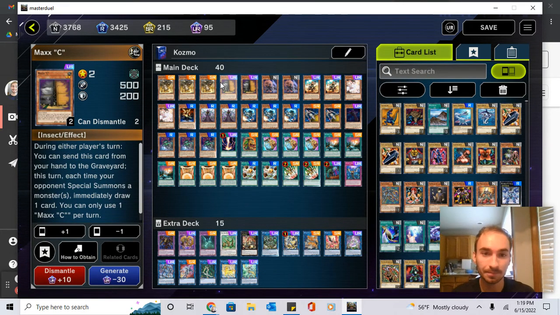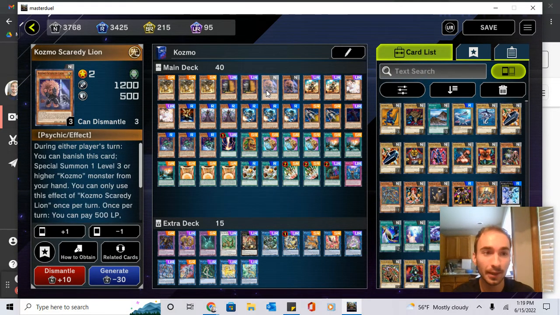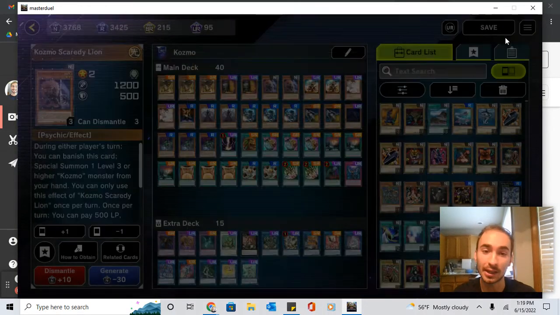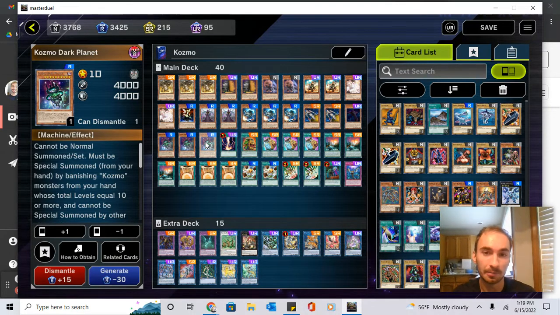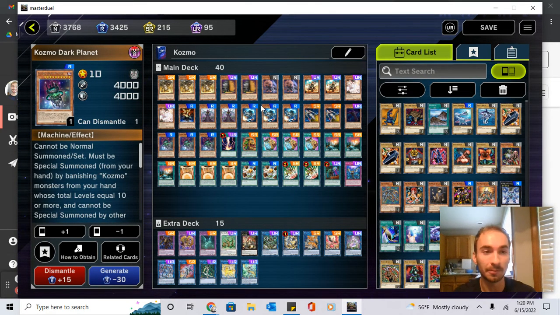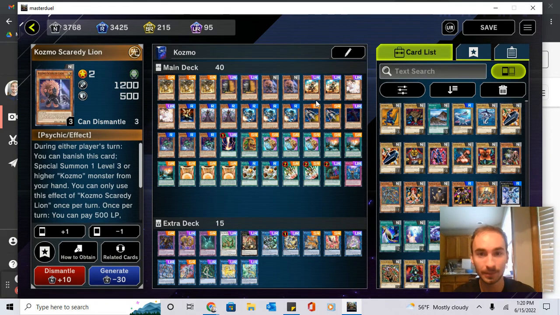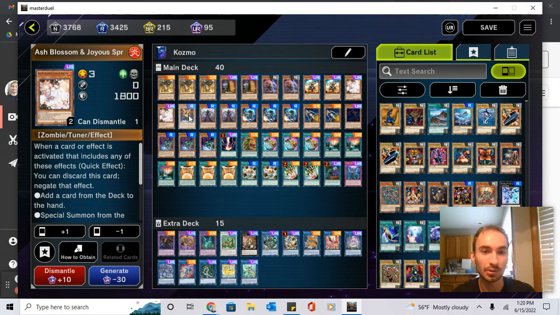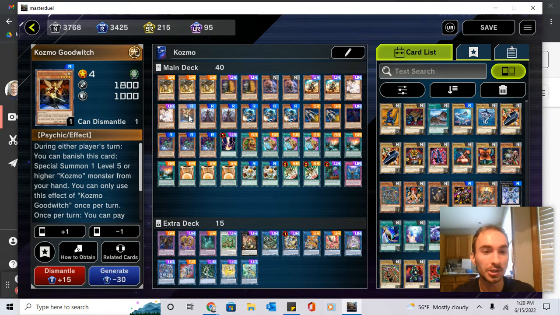And then we have 2 Maxi, just for consistency. 2 Kozmo Scared Lady. This card is not great. It only is in the deck to pair well with Dark Planet, because as you're going to be banishing monsters, she can get them back from the banish zone into the graveyard to be used by him again. So that's why we have her in the deck. Next, 2 Farm Girl. This card is really good. If it does battle damage, you can search out a card. So that's really handy. 2 Ash Blossom, 1 Good Witch, just to round off the 4 stars.